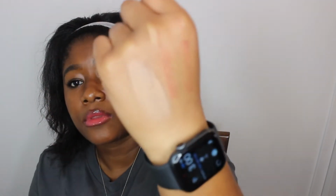I don't know if you can see the shade. But let's start getting into some issues. Besides the fact that it doesn't work. The shade for Deep is really ashy looking. Like, there's some on the cap right here. I'm gonna put it on my finger. I'm gonna rub it on the back of my hand. Do you see that? She's real, like, let's say we even want to blend her out.